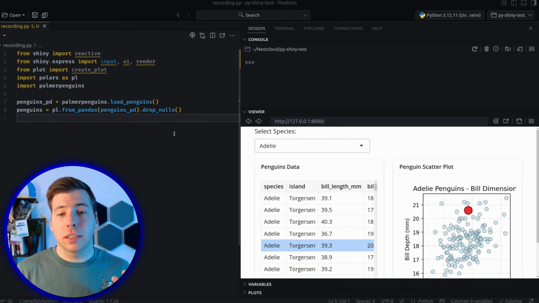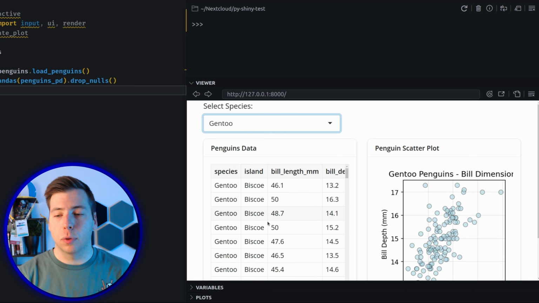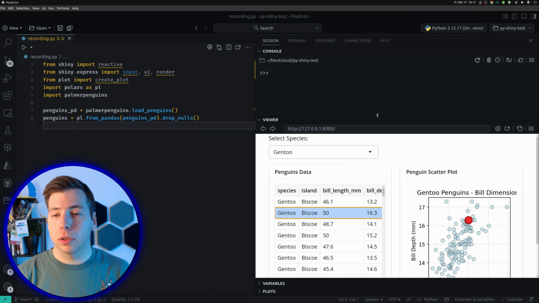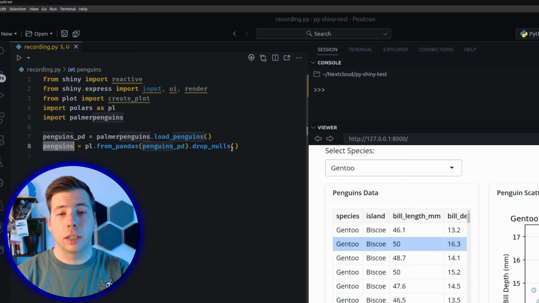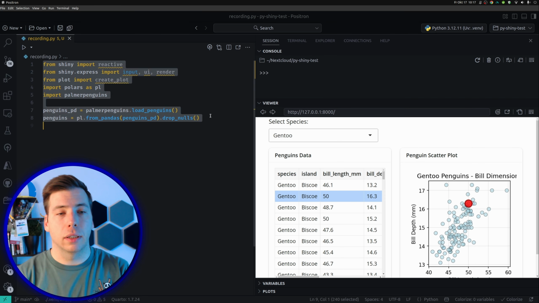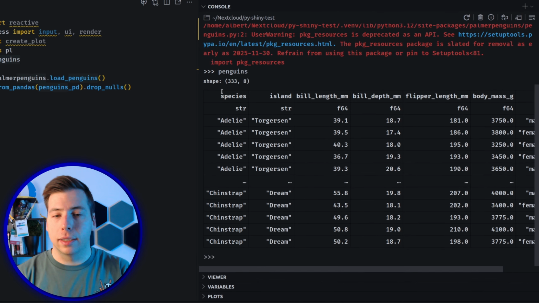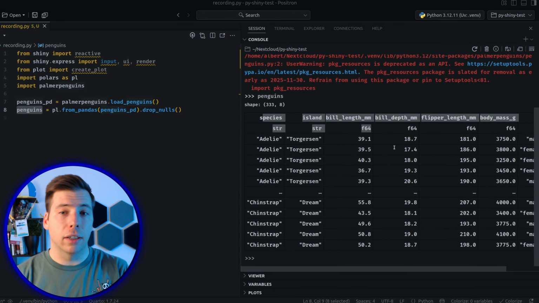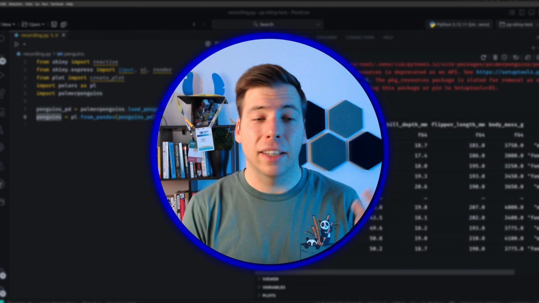Inside my IDE, I still have this app open here and I can still use it. I can filter stuff or click on things. And then we also have already a script filled with all the imports and all the data that we're going to use. So if we execute all of this, we can check out the penguins data set and see that this is how our data looks. It isn't too important for this video, but just so that you have seen the data, that's how it is.